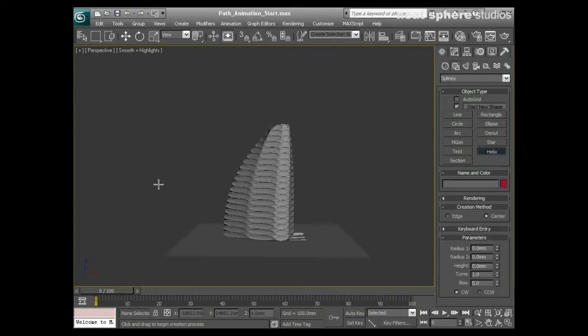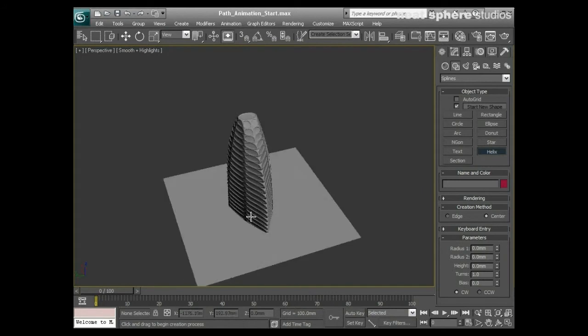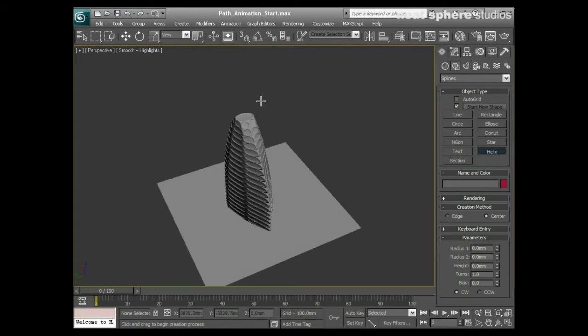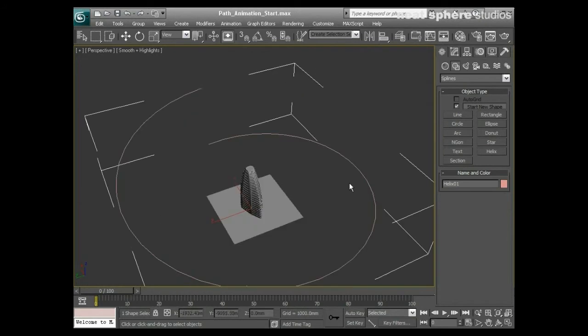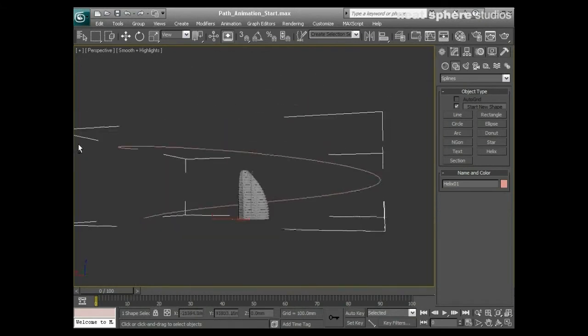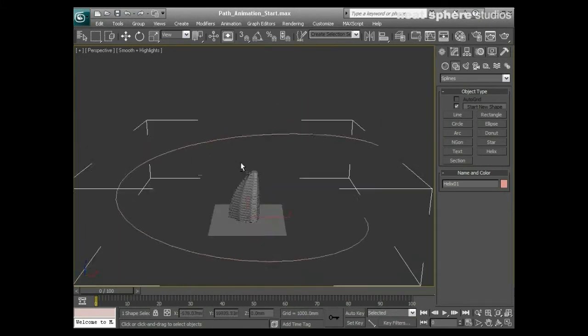So I've got this shape here. This is the outside of my wacky new hotel. And I just want to do a fly around it, but I want to do something that looks a little bit more interesting. So I'll use the helix as my initial path. I'll left click out and make my base path, and I'll give it a height, and then a second part of the spiral. So there you go. You can see that's the path that I want my camera to follow.